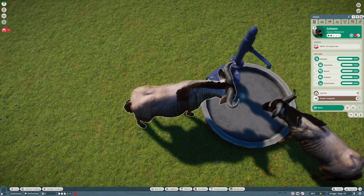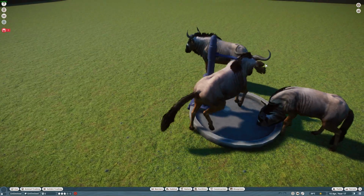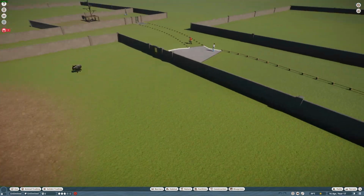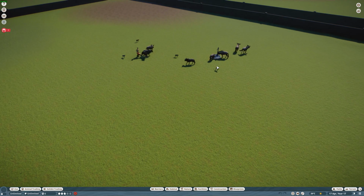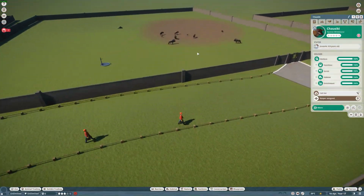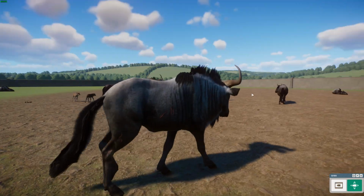So now we're going to be talking about the blue wildebeest, which is the more common version, which is also done by Jen and Leaf, who did a wonderful job with these guys. But first, we'll have a look at the babies. Look at this cute little baby here. Very, very cute. So now we're moving on to the regular blue wildebeest.